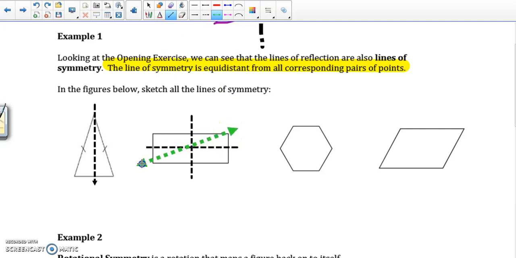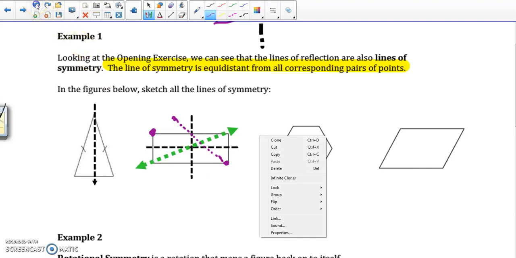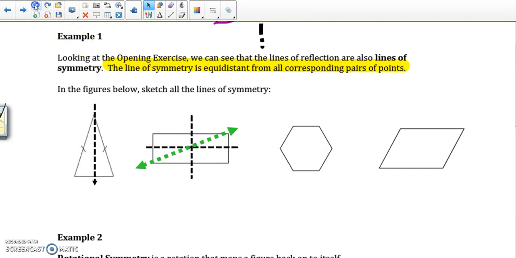What do you think about going corner to corner? If I fold it in half, if that's my line of symmetry, does it look like this point is equidistant from that one? If I think about folding this over, it looks like that point's going to end up there. So be really careful. That actually is not a line of symmetry. So that right there that I'm flashing on and off, that is not a line of symmetry for that rectangle. Alright, so why don't you pause, try to draw in the next couple, and I'll unpause and I'll see how you did.